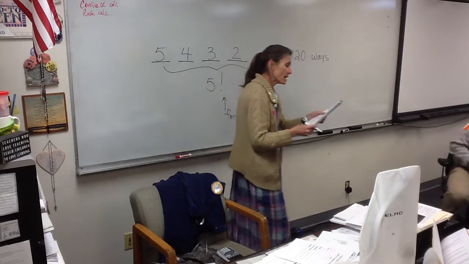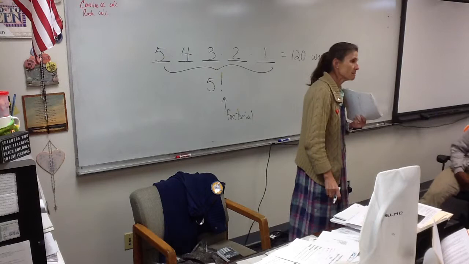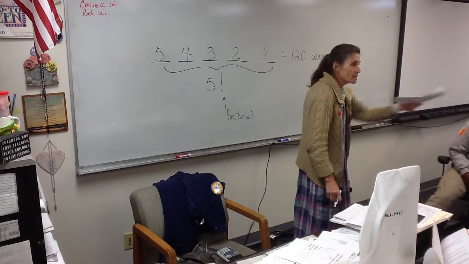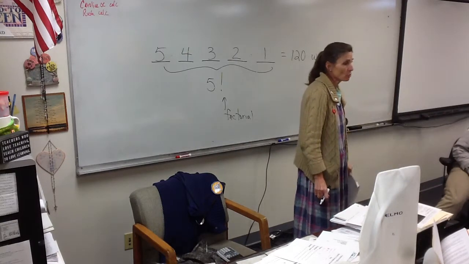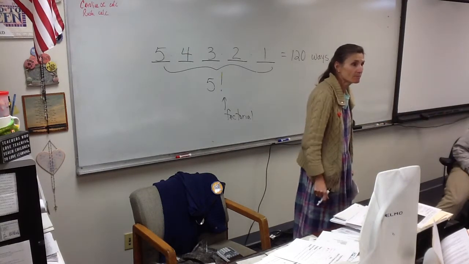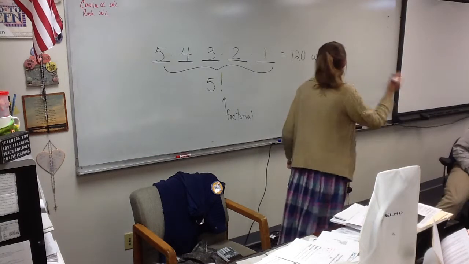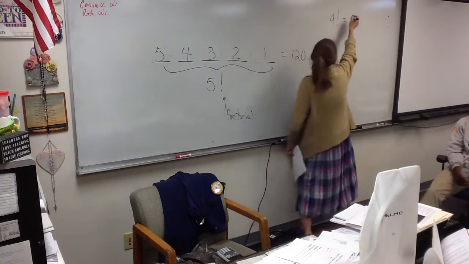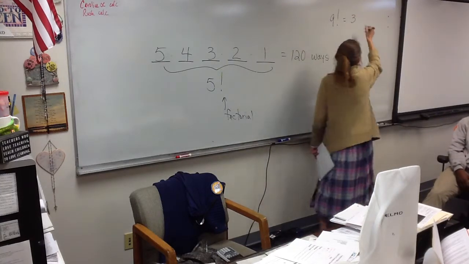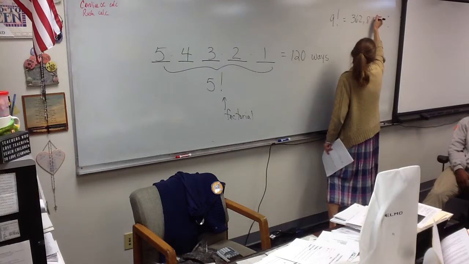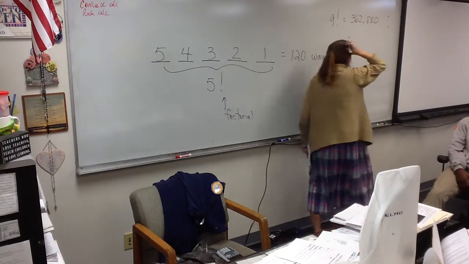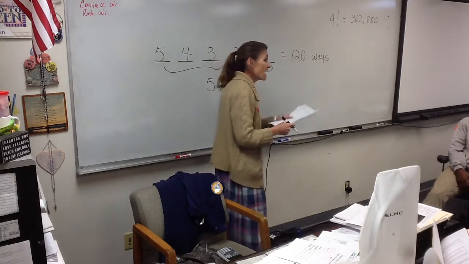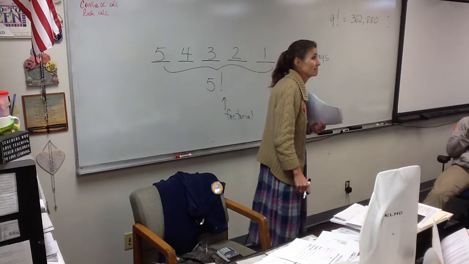In how many ways can 9 people stand in a line? What'd you say? 9 factorial. Ethan? 362,000. You've already figured it out? Are you serious? 9 people in a line is 362,880. Yeah. There are 362,880 ways for 9 people to stand in a line.